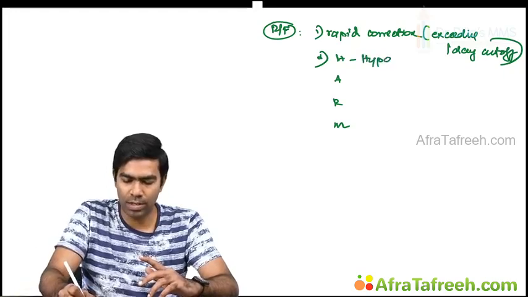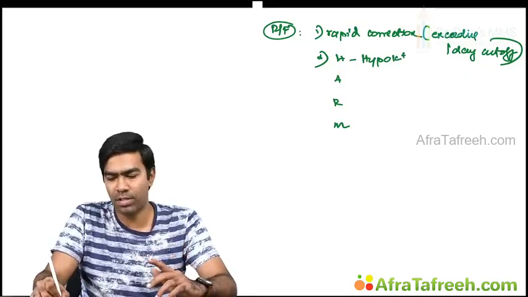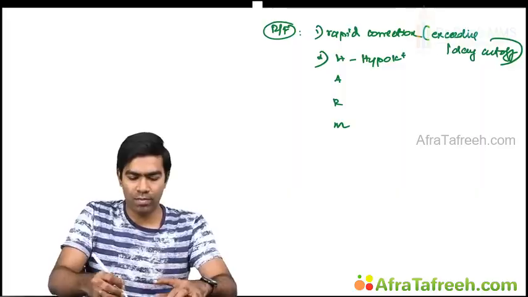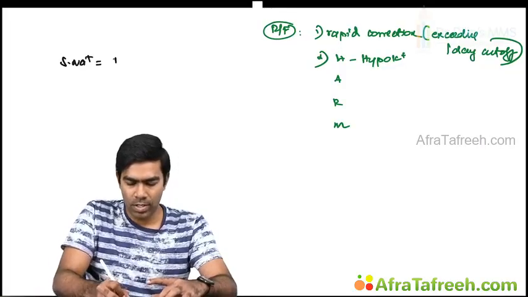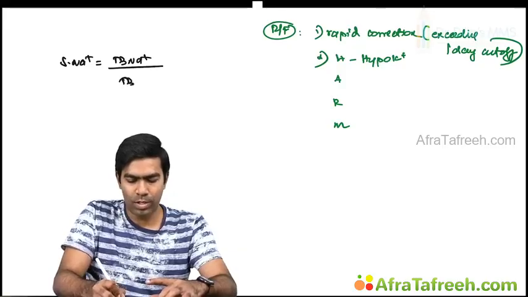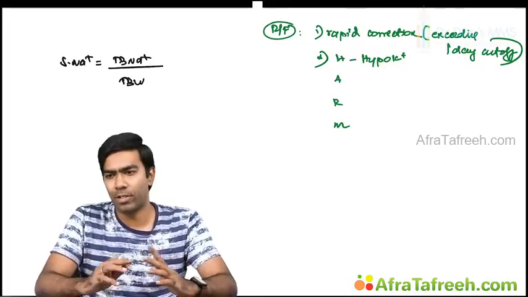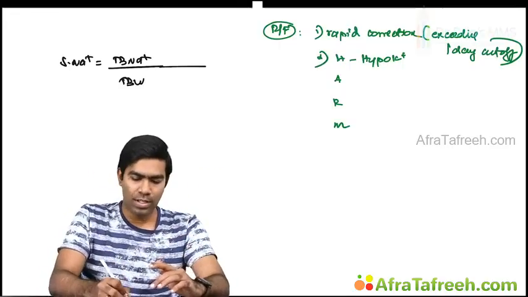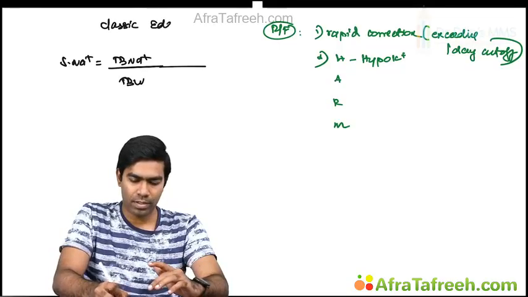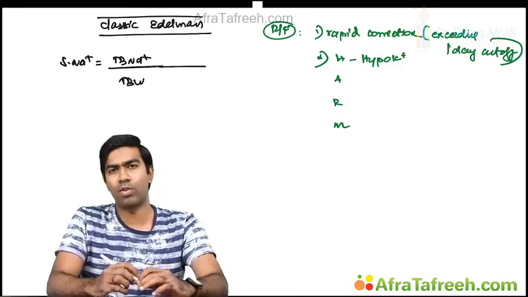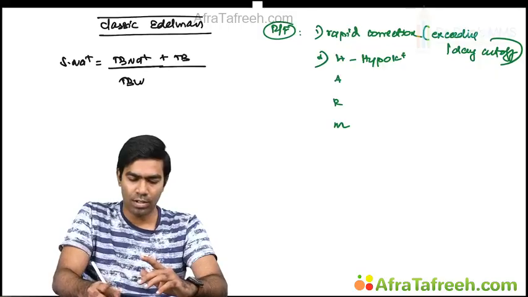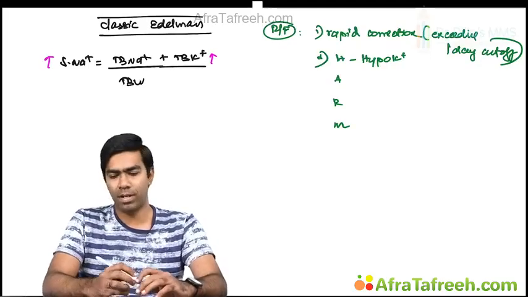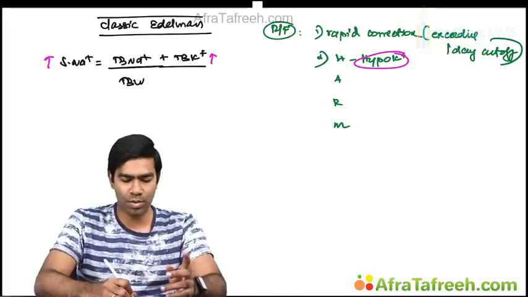hypokalemia. If the patient is having associated hypokalemia, it's a very high risk. I'll tell you why hypokalemia is a risk, because correction in the presence of hypokalemia will correct the sodium very rapidly. There are a lot of reasons. Even though I have told you the formula, that serum sodium is an approximation of total body sodium by total body water, this is not the exact thing. I'm not contradicting my statement, this is just to make you understand things better. But there is something called the classic Edelman equation, where serum sodium is an approximation of total exchangeable cations in the body, which includes even potassium. Clear? Which means even if potassium is rising, serum sodium will rise very rapidly. So in the presence of hypokalemia, if you give potassium infusion, sodium will rise very rapidly.